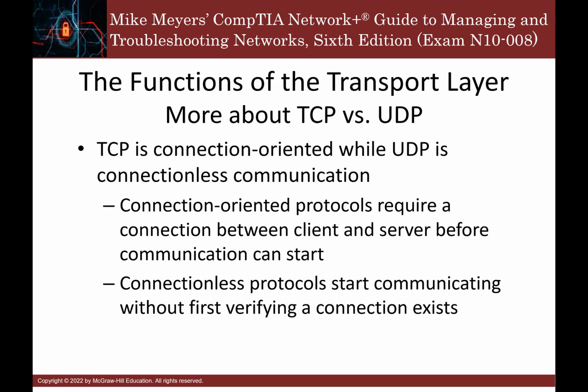All right, on the other hand, UDP is a connectionless protocol that just starts communicating without first verifying a connection exists. But they both have their purposes, because when every piece is essential for the communication, we want that connection oriented. However, when data must be sent quickly in order to be valid, then UDP is better, because that acknowledgement process takes time. Acknowledgement and reassembly take time.